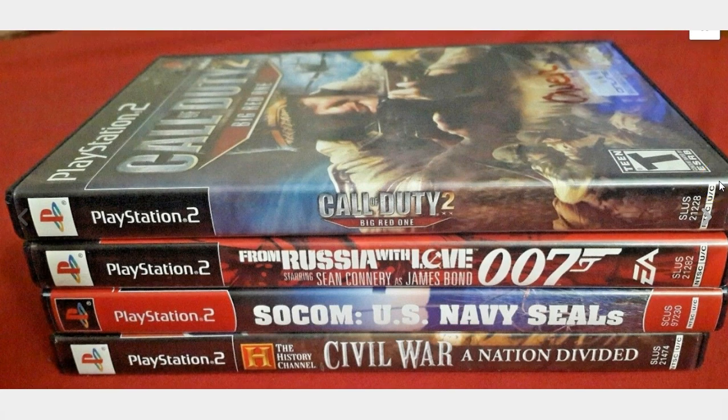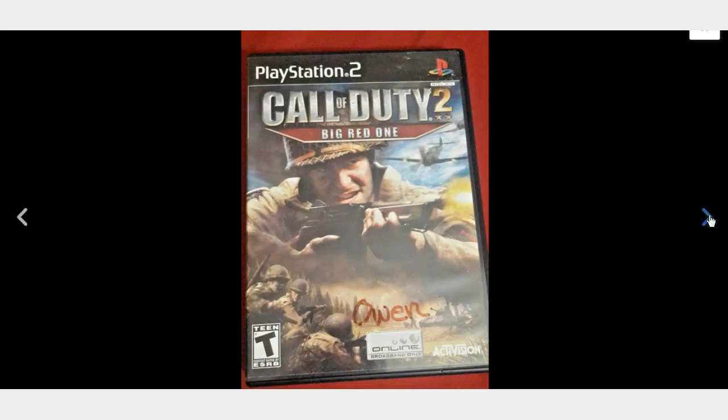So you see how the pictures look very nice and crisp, very nice. They're close up. They've got good lighting to them. So this is why I like using the eBay app on the computer, because then it kind of fixes my pictures to make it look a lot better. So we just skim through these now.